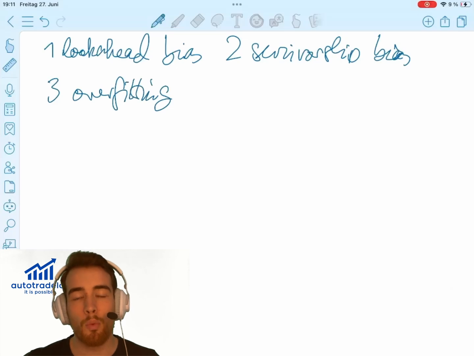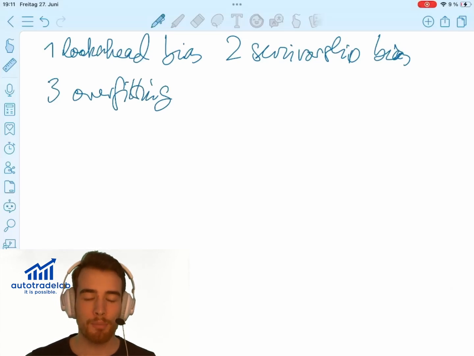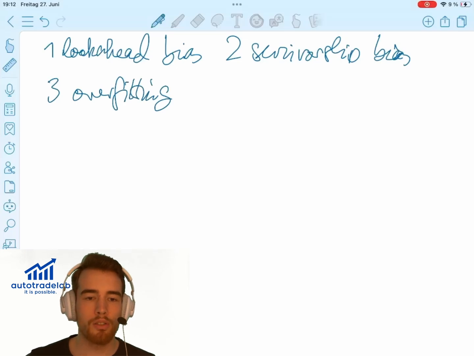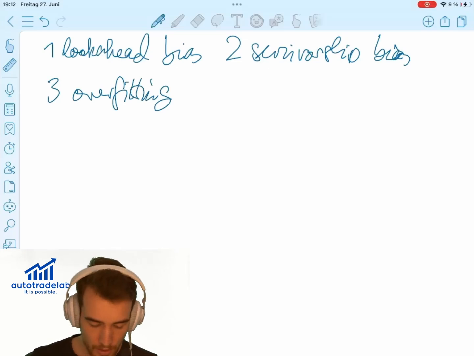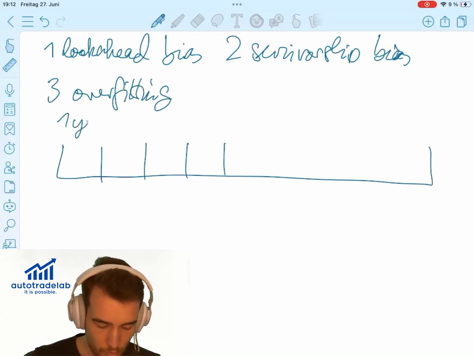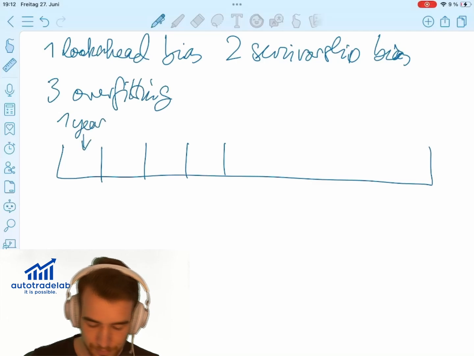And the way to avoid these pitfalls is basically to do what is called walk-forward analysis. So with walk-forward analysis, let's say this is a timeline. These are all years. This is 1 year.